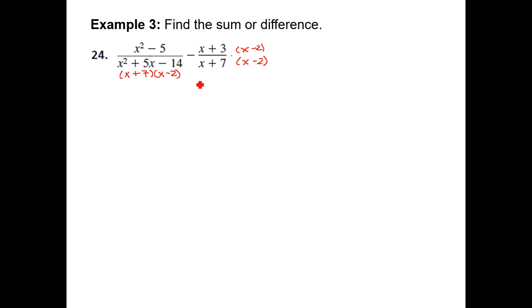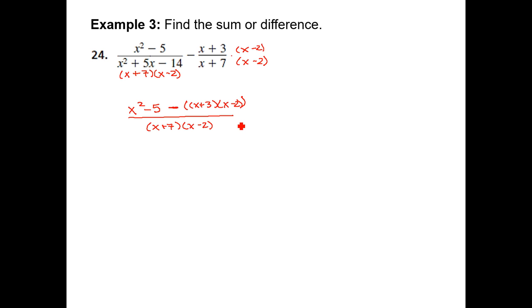All right, so now they both have the same denominator. Let's see what we get. I got x squared minus 5. And then here I want to be careful. I want to show that there's a minus sign here. And then I'm going to have x plus 3 times x minus 2. Whenever there's subtraction, I'm really careful about parentheses. This is all going to FOIL together, but a negative will distribute to all of it. I want to be sure I don't lose that. Then that common denominator was x plus 7 times x minus 2.